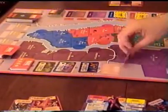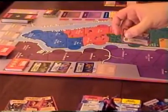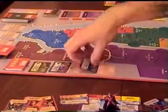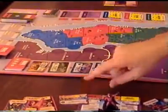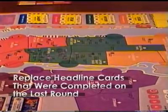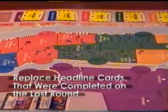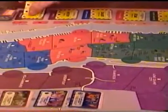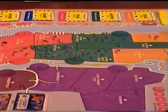This is done by taking the topmost card and either giving it to a player if they match the symbol on the card, in this case the X-Men get it, and then moving all the other ones up 1 space and drawing a new one. If the symbol does not match any team playing, you simply discard the card. If any of the headline cards were completed during the last round, you'll draw new headline cards to replace them. As we said, we're only playing a 2-player game this time, so you should normally have 4. But I'll go ahead and pull these 2 just to give you an example. And this will determine what sort of crimes are going on for the players in the next coming round.